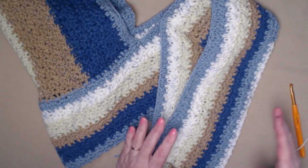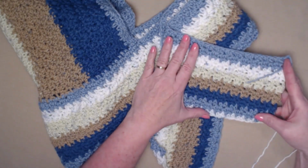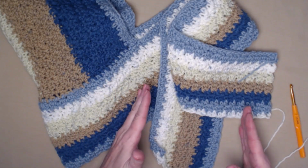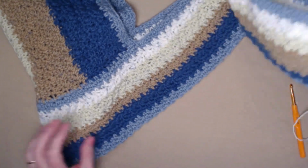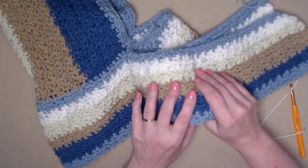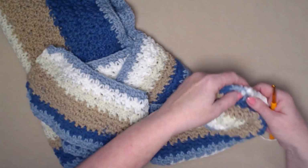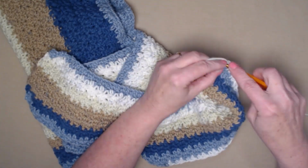Once you've stitched the amount of rows that you need for the size that you're making, and of course, if you want it to be wider or more narrow, you can add or subtract the amount of rows that you stitch for the scarf section of your Scoodie. What we're going to do, here's my last stitch.